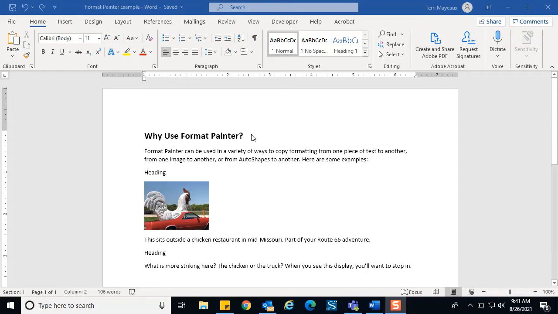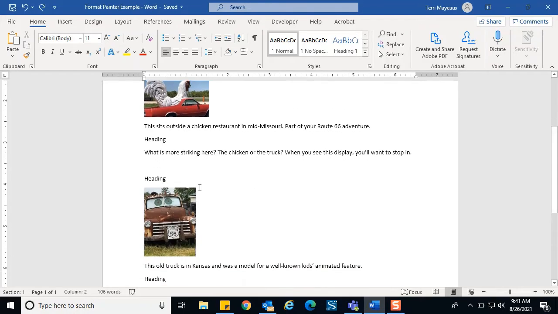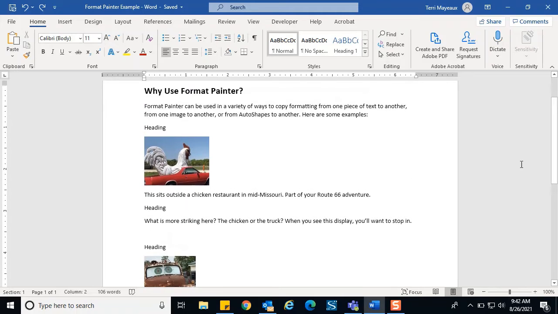Let's take a quick peek at our example document today, and it's really small, and you can even see that I've already changed the title. But as we go down, we can see that here's a heading and here's a heading, and as I scroll down some more, here is more heading text and even some more heading text. So we have at least 4 headings within this document, and as I went down, you can see that we also have some pictures here that we might want to format. And as we go through, we may even decide to add some shapes as well.